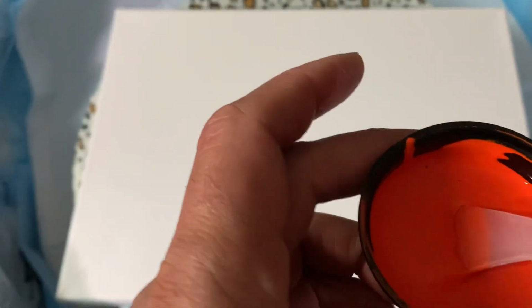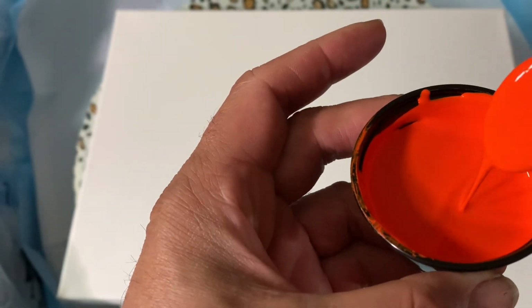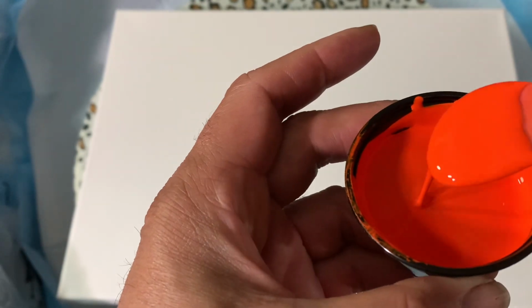And this is my orange as well. The two colors I added that were different from the other pour were the yellow and the orange. The last one just had the white, the violet, the gold, the turquoise, and the red violet.